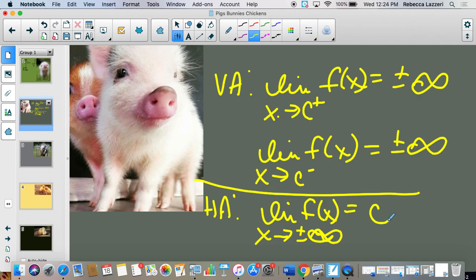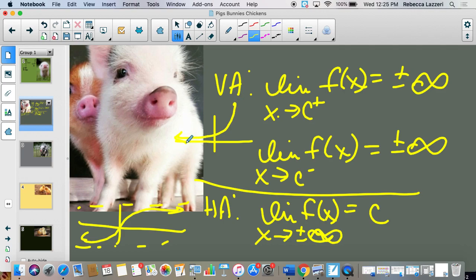Okay? You definitely can have different horizontal asymptotes going in different directions. A couple of classic examples that I'll give you before I take specific ones. A lot of times if it's a square root or absolute value, I think I had one in the video that did something like this, where it leveled off this way and it leveled off that way, but it had some sort of absolute value or square root in there. And so sometimes I've seen something have two horizontal asymptotes. Sometimes you'll have just one, behavior that acts one way in one direction and another way in the other direction.